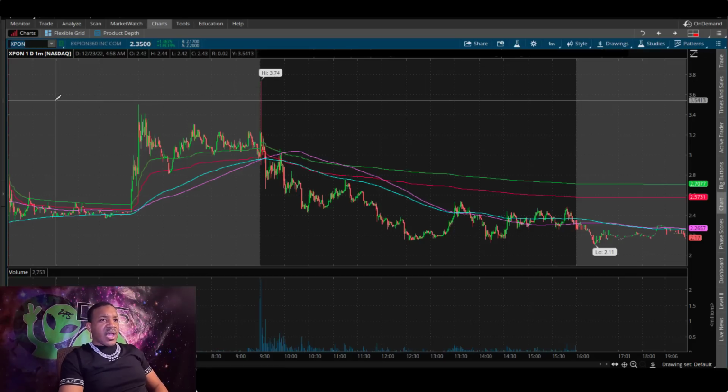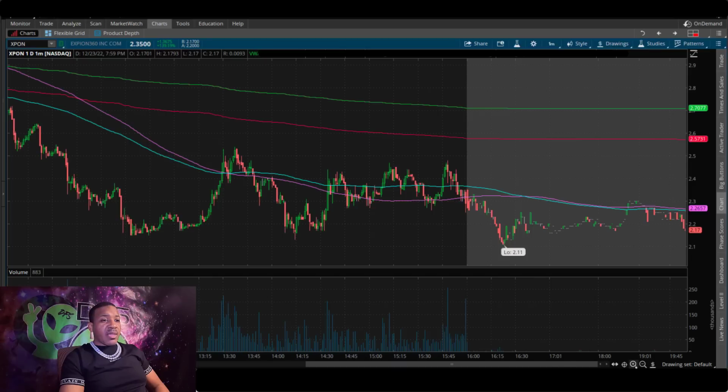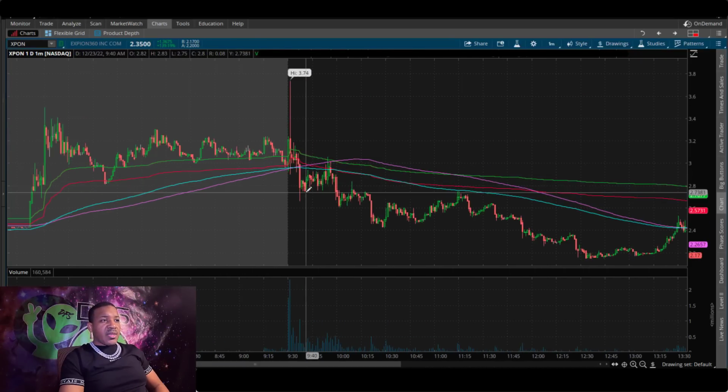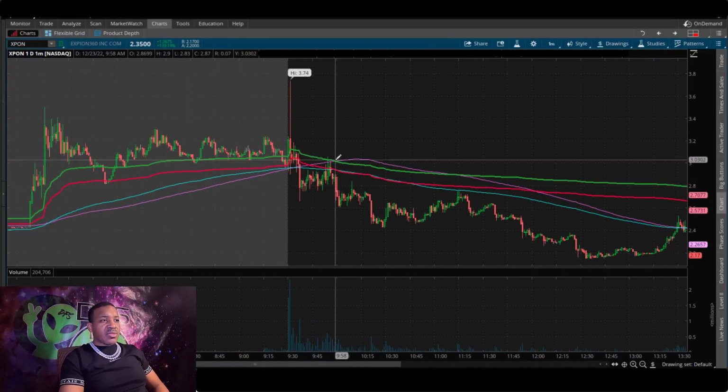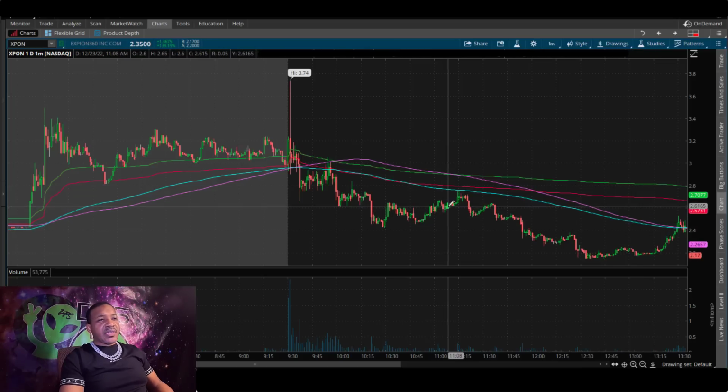Okay, here's another example. You can go short. Same example, it's just inverse, right? So it tanks, and it comes up to the lines right here. You can start building a position right here, short, for it to come back down. See, it comes back up. You go short right here, it comes back down. You're just being patient. You're just waiting.